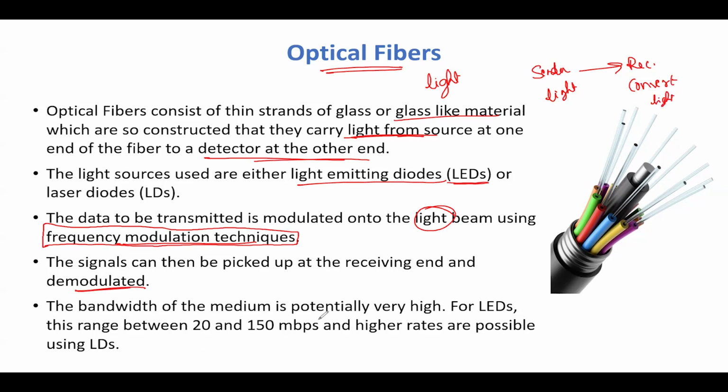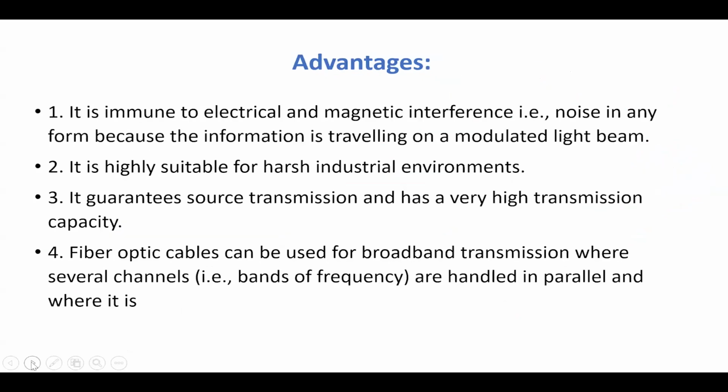The bandwidth of the medium is potentially very high for LEDs. This range is between 20 and 150 Mbps, and higher rates are possible using LEDs. Okay, so this is the advantage. Data can be transmitted fast and at very high bandwidths. That is the advantage of using optical fiber. So it is immune to electrical and magnetic interferences.